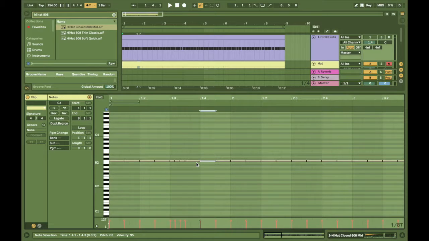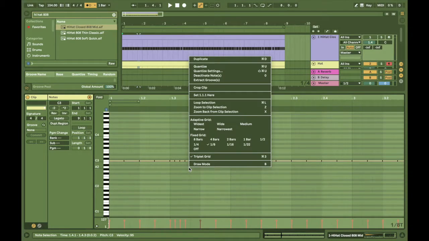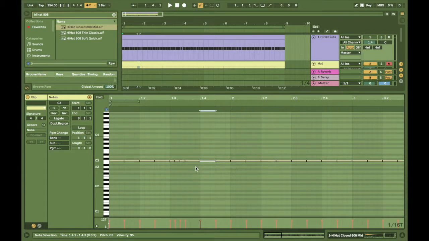So the basic roll 2, remember the slower triplet, is kind of easy. It's pretty much the same. You want to make sure triplet grid is on, but instead of having this at 16th notes, you want it at the 8th notes because it's slower, right? Do the math, it checks out. So we're going to now delete these 2 8th notes, or actually I'll delete these 2, just see how that sounds, and then we can click in some notes here because we got the grid set up, and it will sound like this.